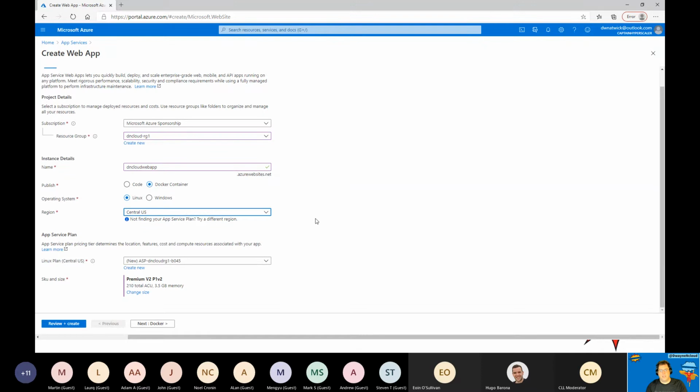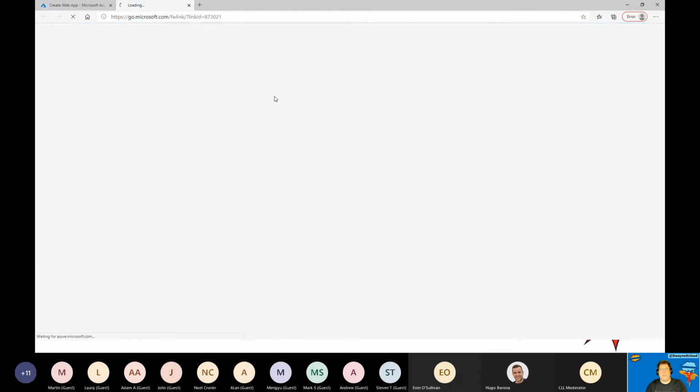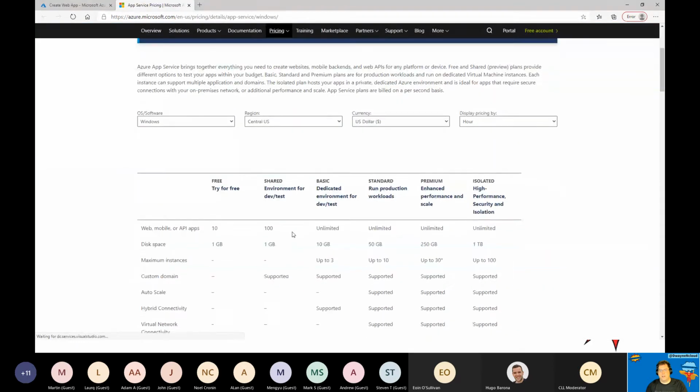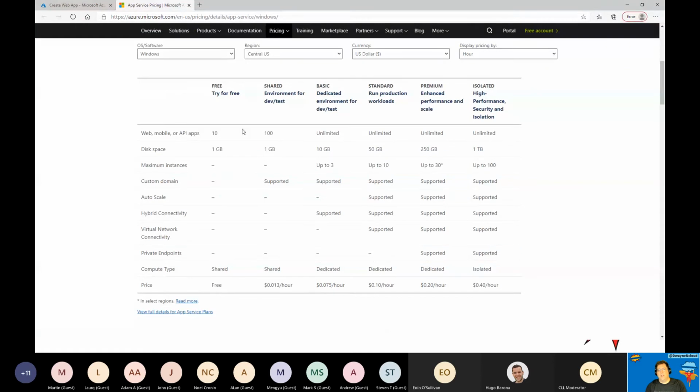You can choose your regions just like any other service, and then you can choose your app service plan. If we look at app service plans, there's a lot of different options here, and you can see that it starts free, and then you can go all the way up to an isolated service.